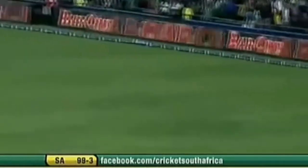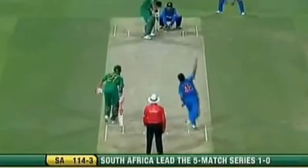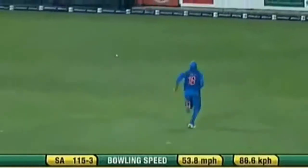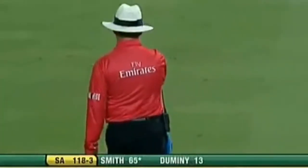Let's go through — there's no one in the deep. That's well struck on the up by Graham Smith. Let's not forget that some of the Indian players passed the slip. It's going to be a long chase — it is going to go all the way. That's just a little bit of good fortune there for Graham Smith as he tried to enforce himself.